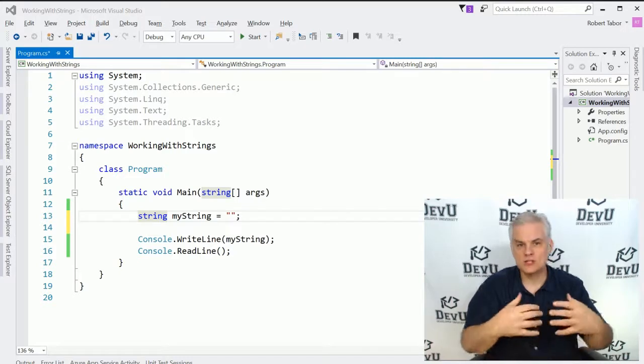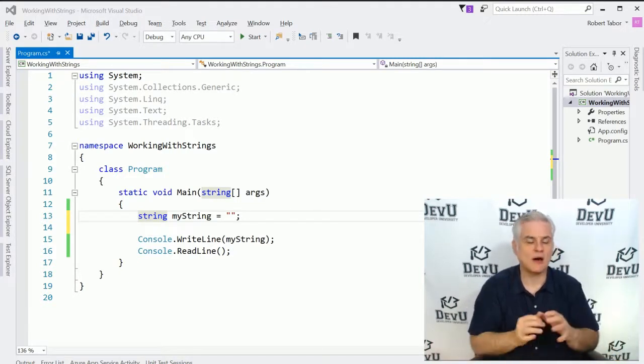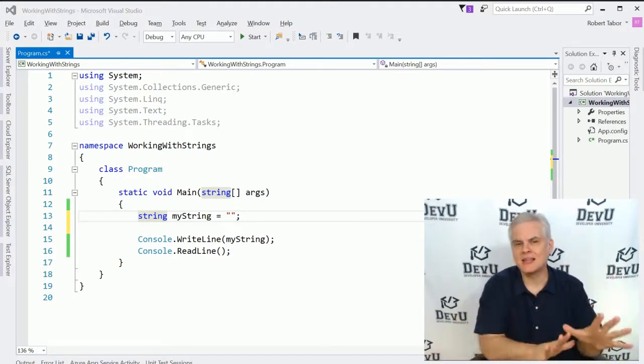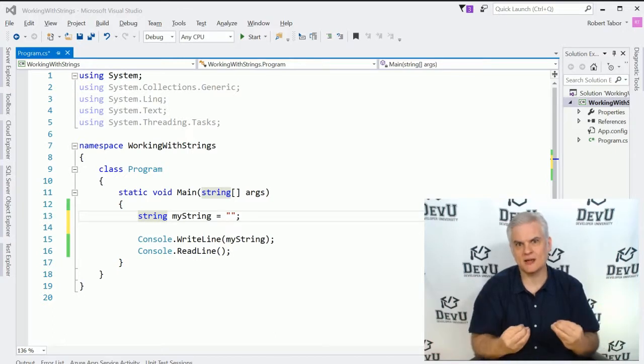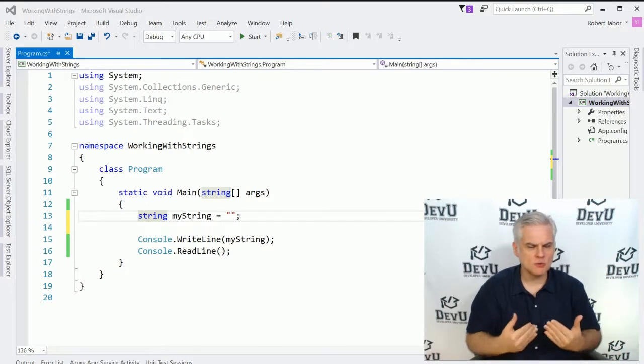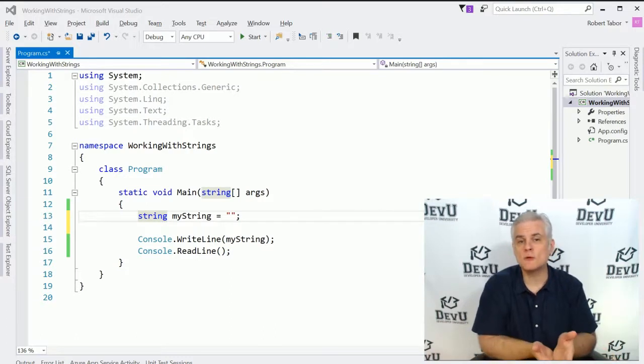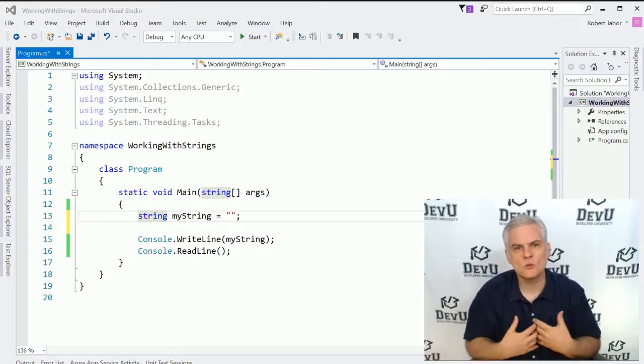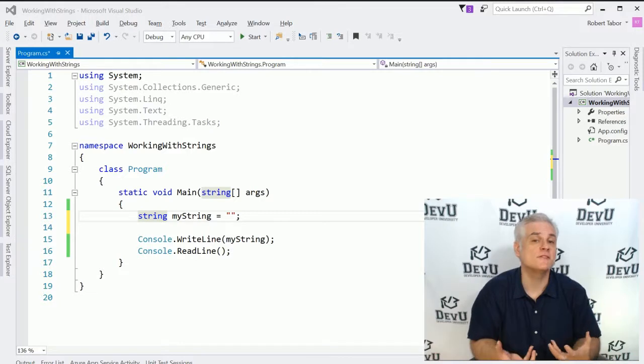You are putting a strain on system resources. Admittedly, it would take a lot of string manipulation to slow down a computer, especially a modern computer. However, as software developers, we want to do things efficiently, and so it's important to understand that there are tools in the .NET Framework class library that will help us work with and manipulate strings in a very efficient way.